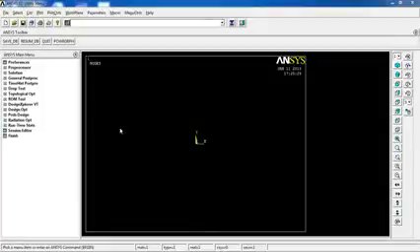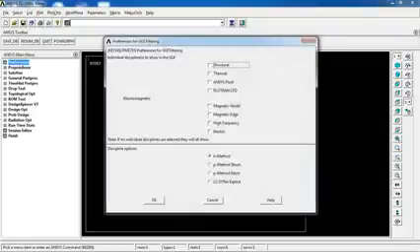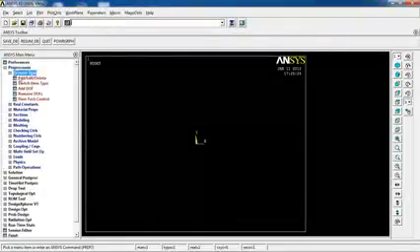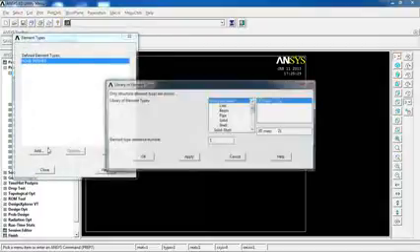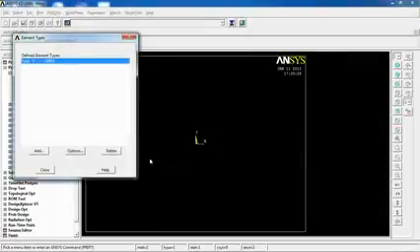Alright, we're in ANSYS, so let's try modeling the truss here. The first thing is I'm going to preferences and select structural to make sure that everything I'm seeing in the future through this example is going to be structural. Click OK. Come to preprocessor, and like always define an element, add an element, and I'm going to pick element link, and I stick with the first one, 2D, because I'm not concerned about a 3D model right now. So let's pick the first one, which is a 2D element.